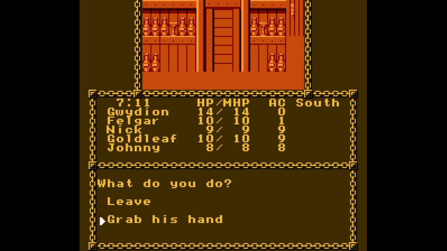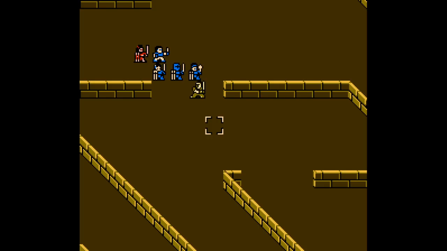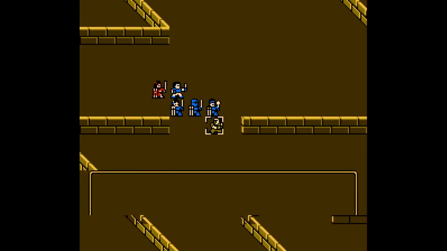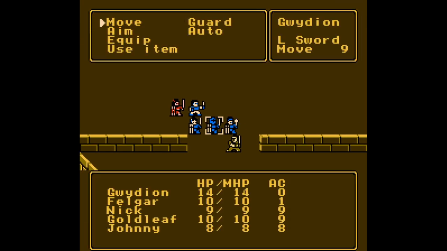So anyways, we're going to grab his hand. I'm glad that they assumed the gender. So this little cutscene, when the quick mode is off, that cutscene doesn't play. This is a first level thief, so he's pretty easy. So here's the secret I was going to show you guys, or quote unquote secret.